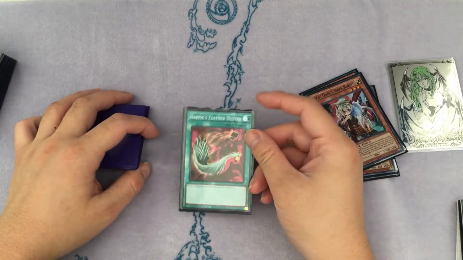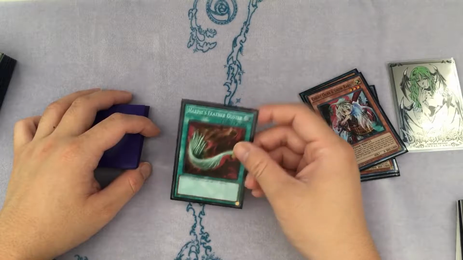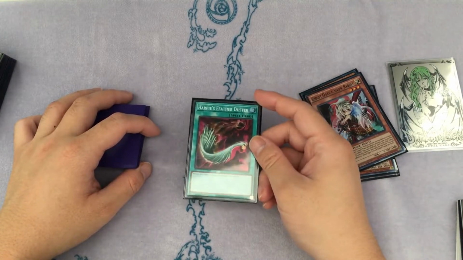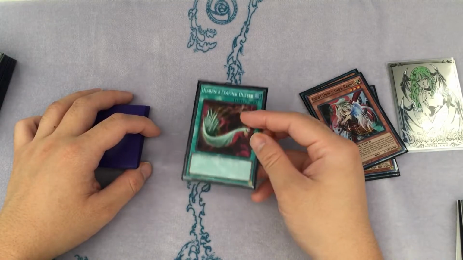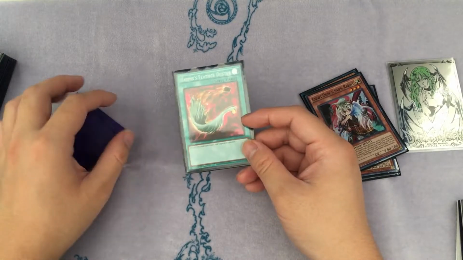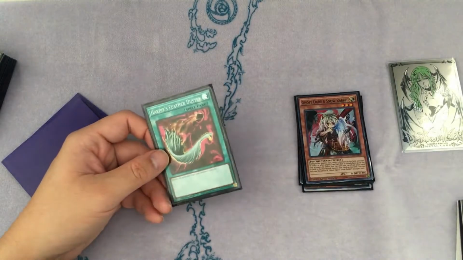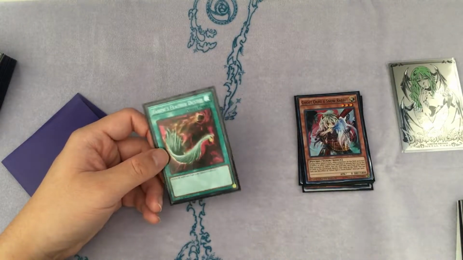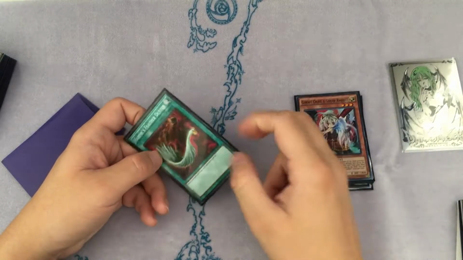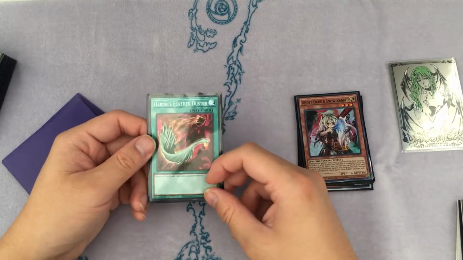Second is just the Harpy's Feather Duster. I opted to not play any back row removal in the main deck. For the most part, most decks aren't really playing too much back row, and our deck can still fight against some of them. So I just opted to side the Harpy's Feather Duster. If you have Lightning Storms or something like that, it's probably better to main deck or side deck the Lightning Storm. I don't have Lightning Storm, so I'm just gonna play the good old Harpy's Feather Duster.